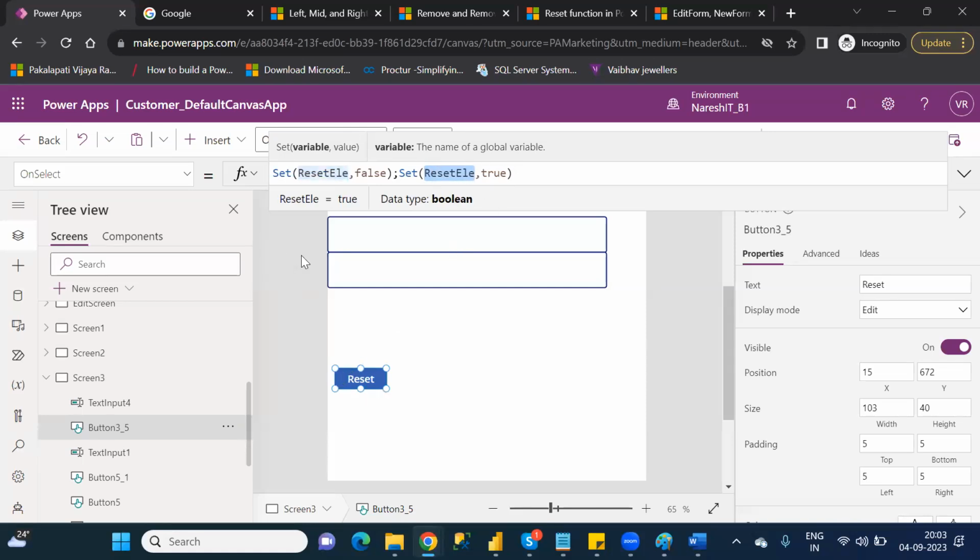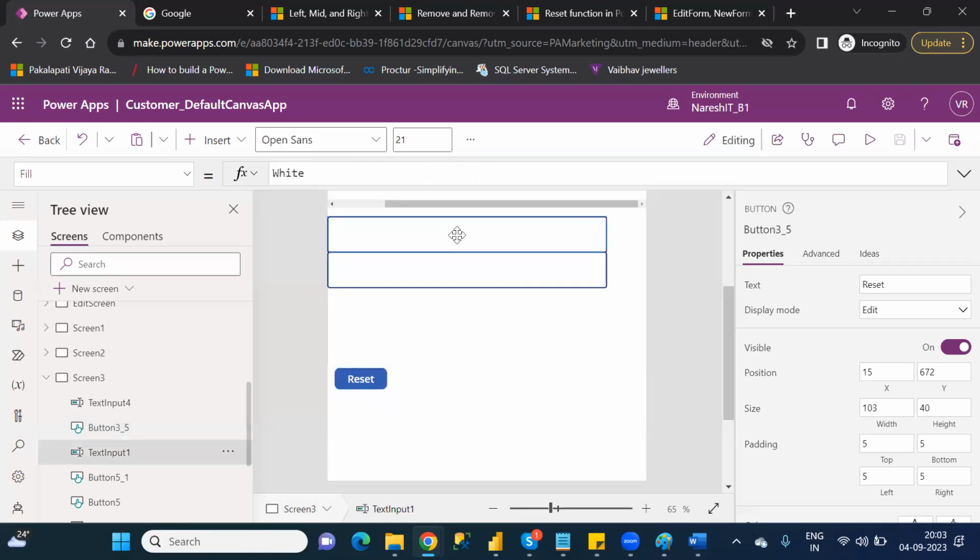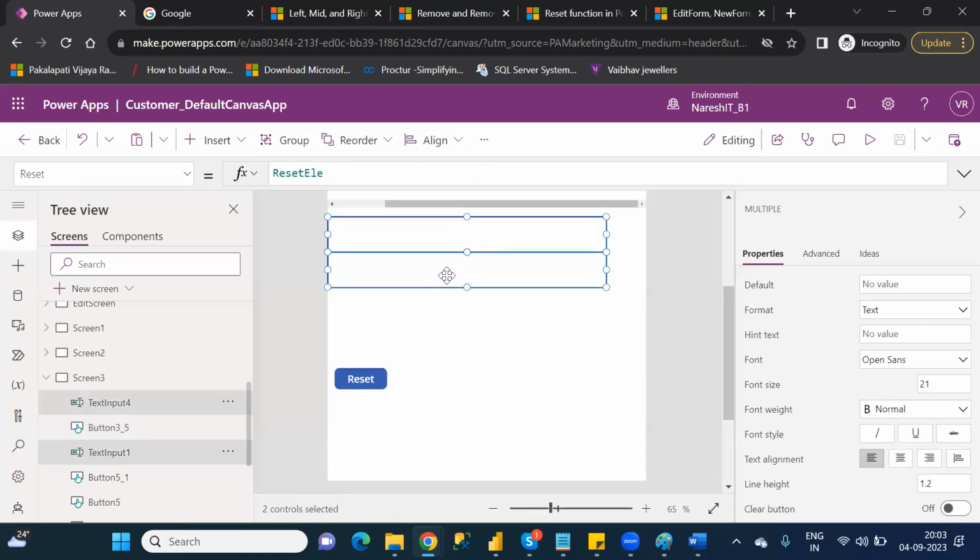Now you can select. In this button, whatever you are writing, you have to call this variable for all the elements. That's the reason I'm selecting all the elements at one time. By using control plus click, you can select multiple elements and go to the reset property here.